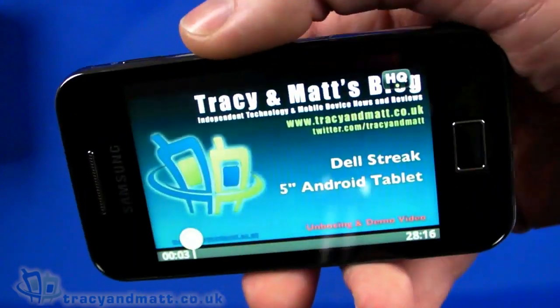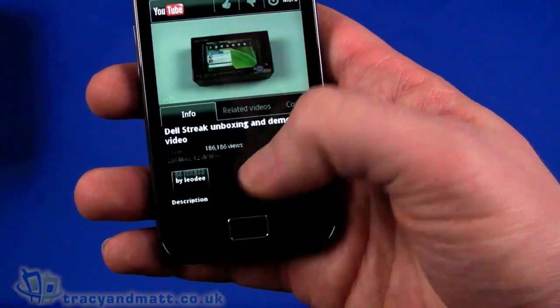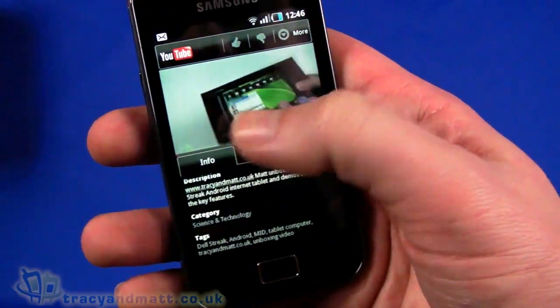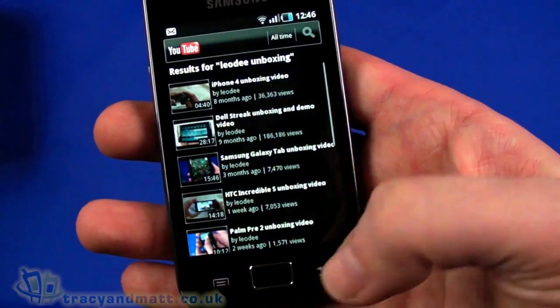I can rotate the handset and it will go into full screen mode. If I rotate it back, we can actually just see a bit of previews and things, the description and bits and pieces underneath, while the video plays just up there in the portrait mode. So that works quite well.